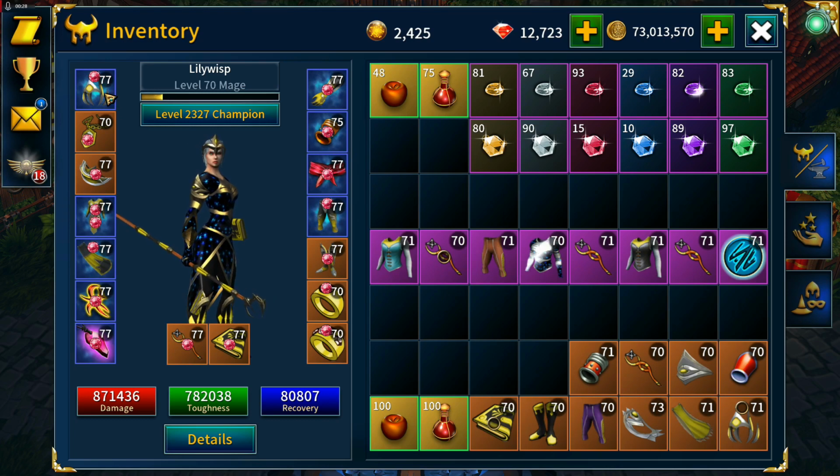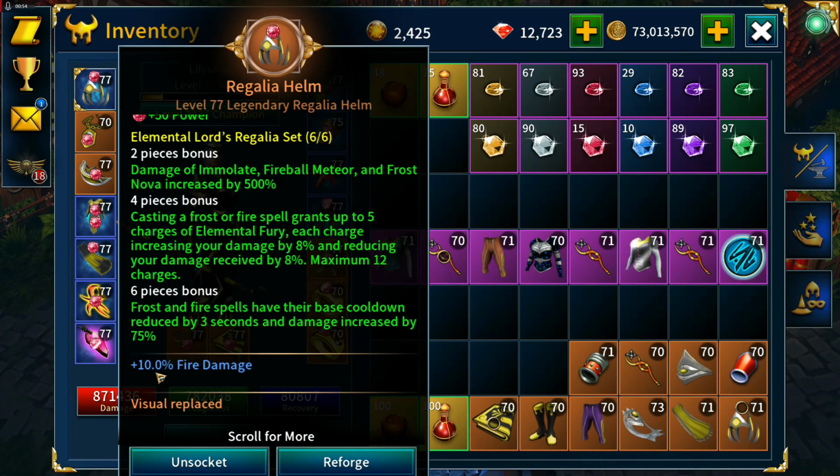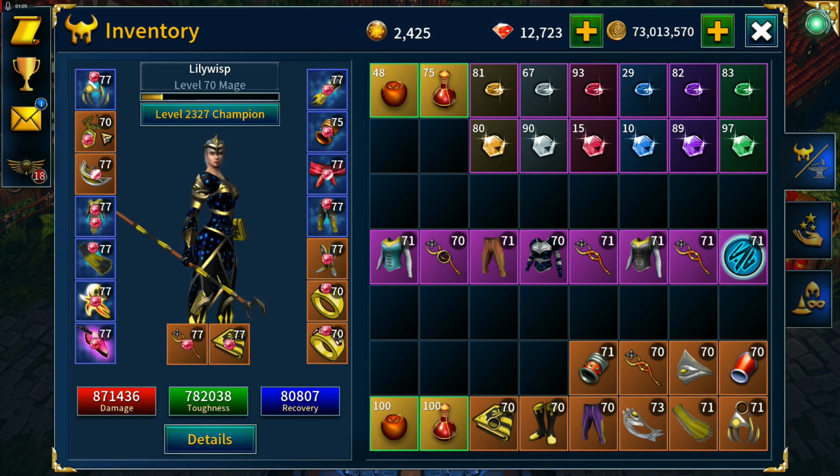So going through the gear and the stats, and you don't need Celestials, and you don't need 77s, if I'm honest. This is just a bit of a silly build that I've gone for anyway. We have a Regalia Helm. Haste experience power is absolutely critical for a Death from Above build. Ability rate and vitality, and extra fire damage on there. About 80 to 90% of our damage is fire based, and about 10% comes from frost.